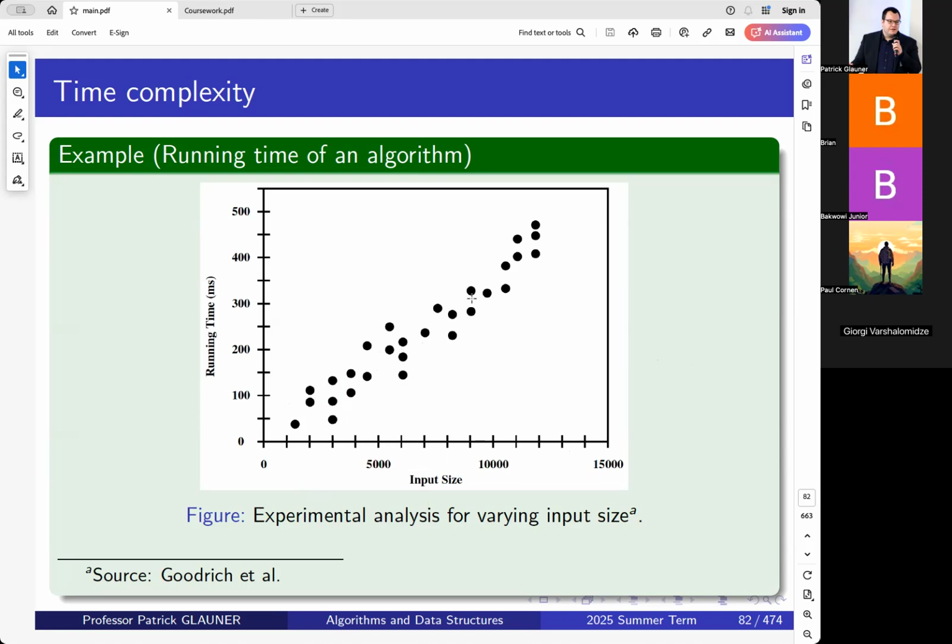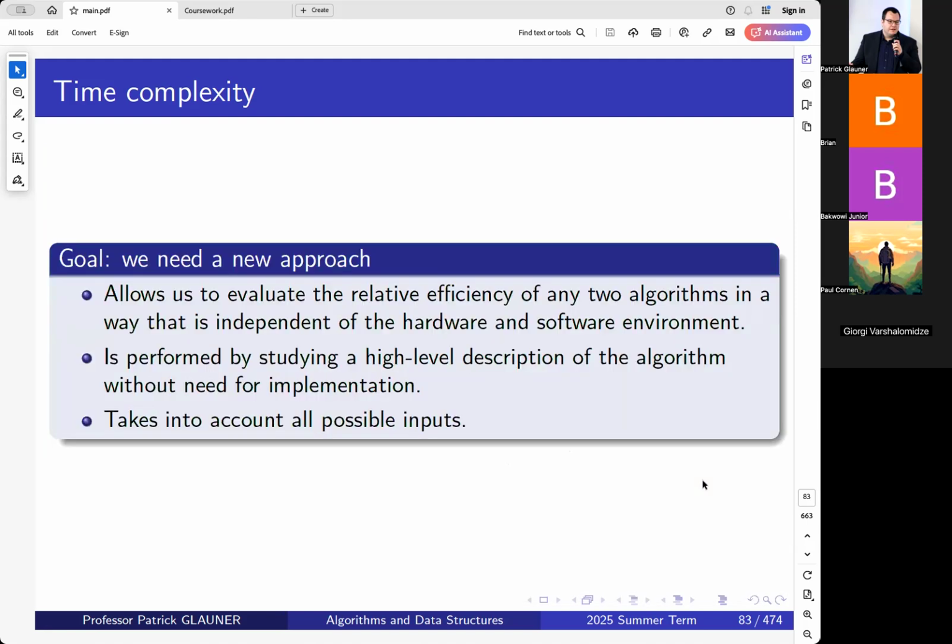They are varying, so this may lead to this spread. So what we see in here is a positive trend. That means more running time is needed when the inputs get bigger, yet there's quite some spread in here, as we can see. So this is actually not very reliable, but it's a start. So we need something totally different. We need a new approach for determining how efficient or how inefficient an algorithm is.